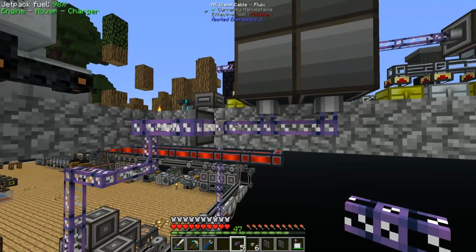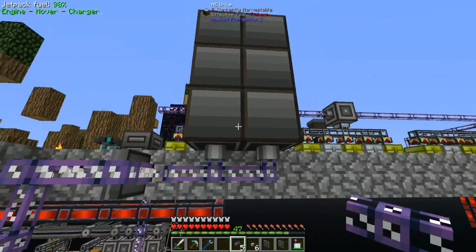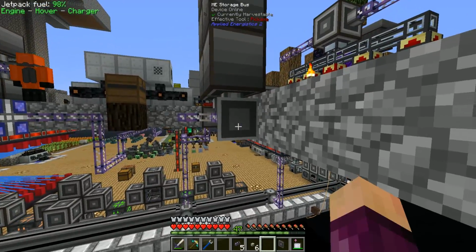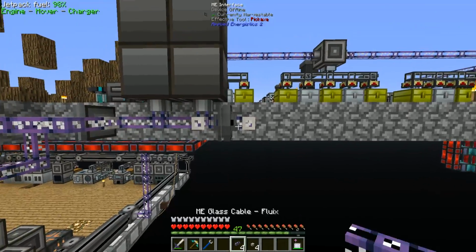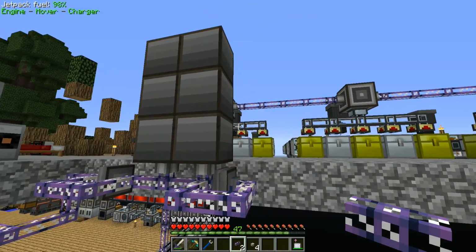We've only used 7 out of the 8 channels that we have available before we need a controller. We've used 6 on controllers, 6 on drives, and 1 on an interface. So what we can do is put another storage bus here with another interface, and then set up another 6 drives next to it, and do the exact same thing. Essentially, we're giving this subnetwork access to another subnetwork.